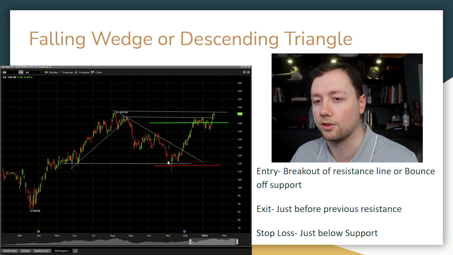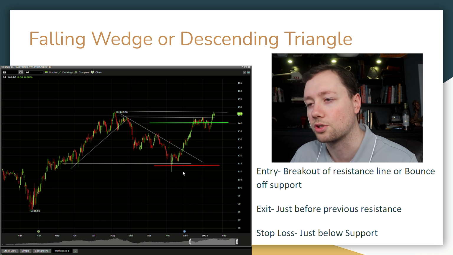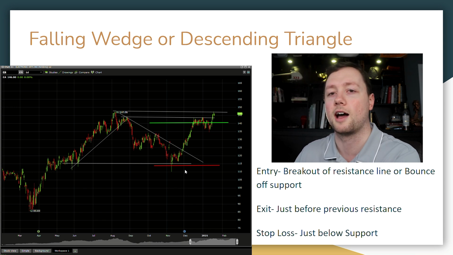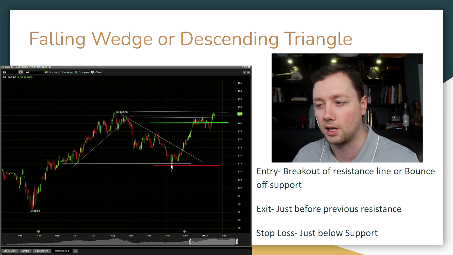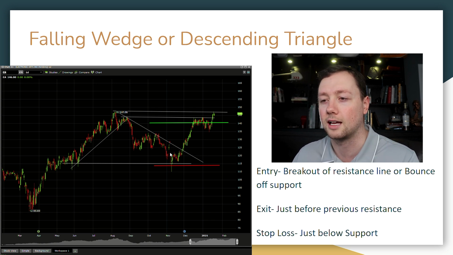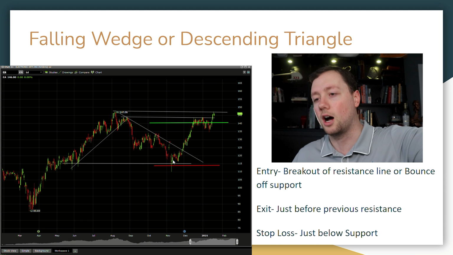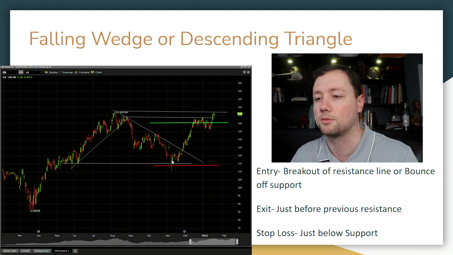So as you can tell here, there's support at 115. I am putting this stop loss underneath support so that if the trade goes against me, it takes me out of the trade and I don't have to worry about it. Now, as you can see here, it did break through the stop loss and kind of tested this 110 level on one day. This is that doji star candle where it goes up, it goes all the way down, and then it closes pretty much where it opened.